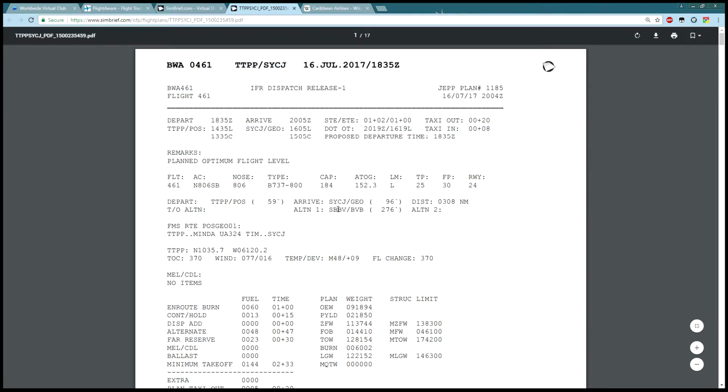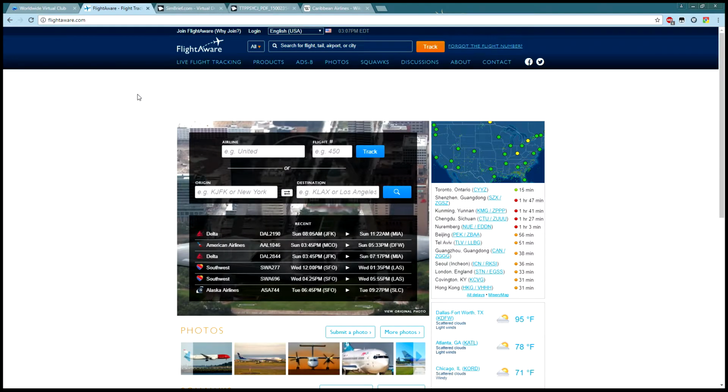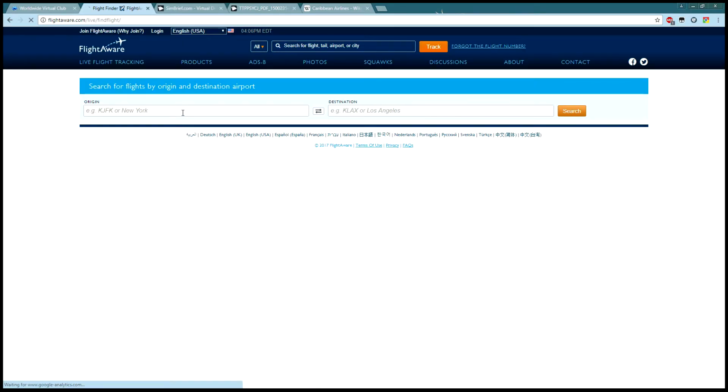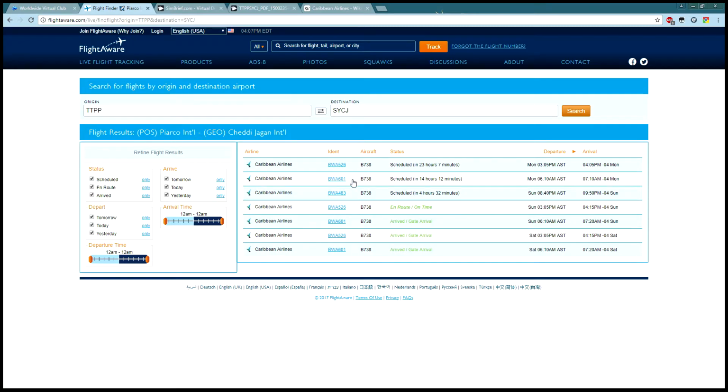So, cool stuff there. Now, this may not apply for this particular airport because South American airports and a lot of European airports don't tend to report what gate a flight is departing from. I like to try to put myself at the proper gates, and that's where the ever-popular FlightAware.com comes in here. I will go up to Flight Tracking, click on Flight Finder, and I will type in the airport I am departing from, and the one that I'm going to. Search. And I will find the flights.